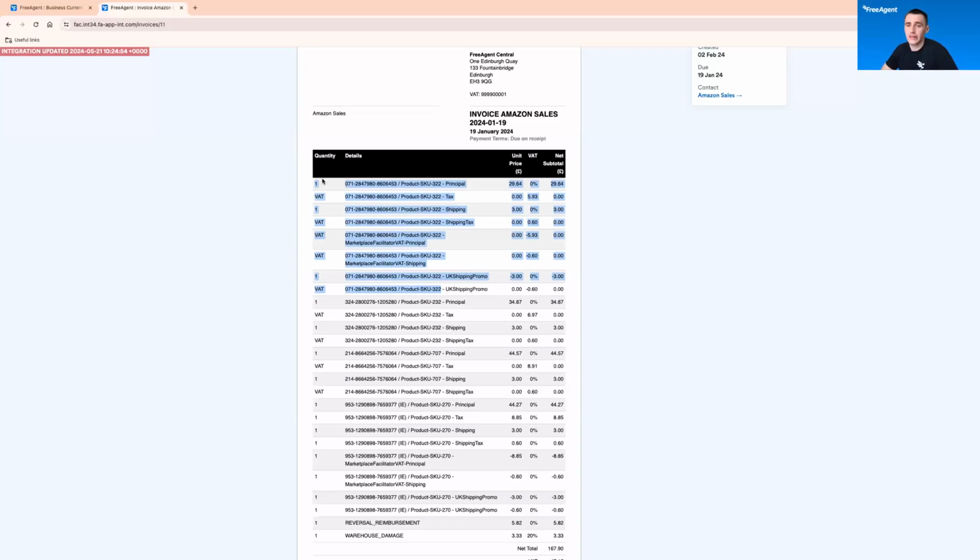The upper limit for transactions in a day is 200 items. So these nearly 10 lines would count as one item, and you'd have 200 of those in a day.